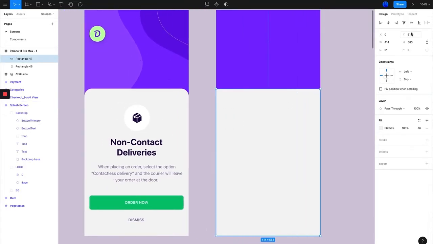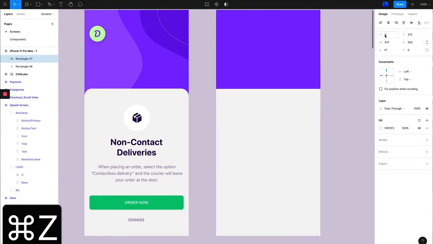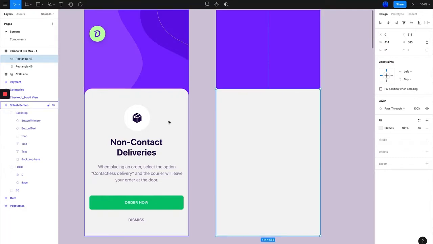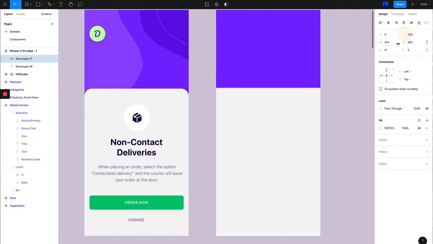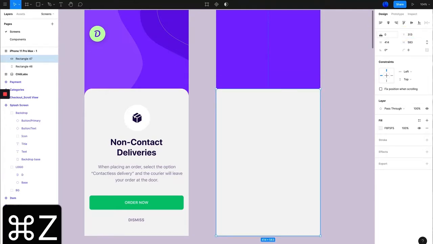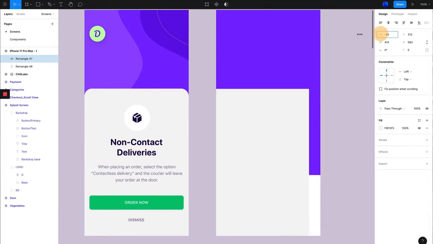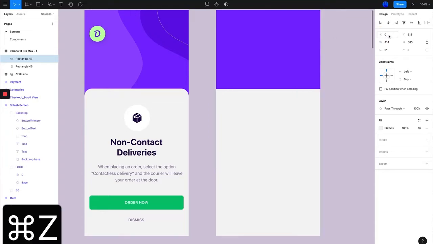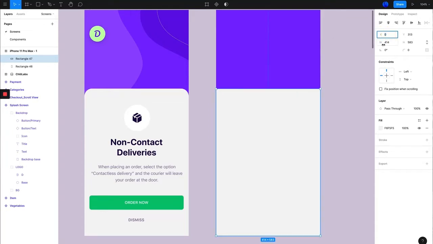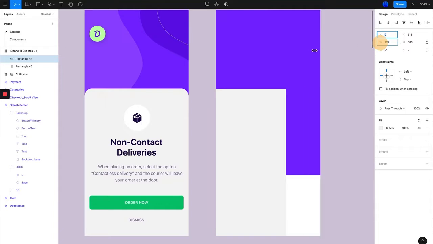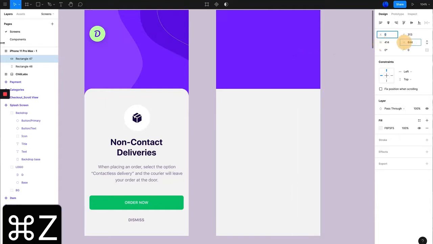And for that, right under the position and the dimensions, if I change this, this is just changing the X coordinates. I'm just gonna do Command Z or Control Z if you're on a Mac to go back. And these are the Y coordinates. By the way, I can change these by clicking and dragging. You see the cursor turns to this sideways arrow, and I can click and drag left and right to change these values, or I can type them in, right? I can also change the width and the height.